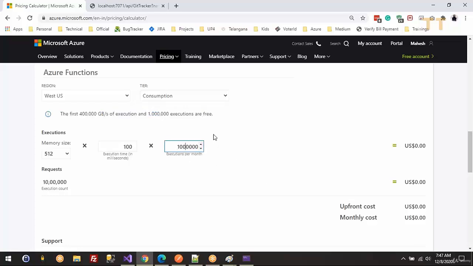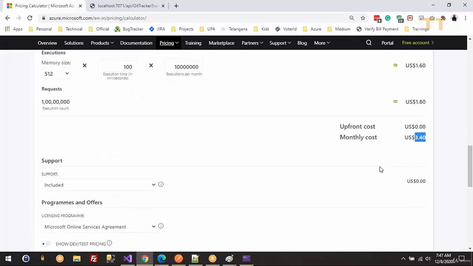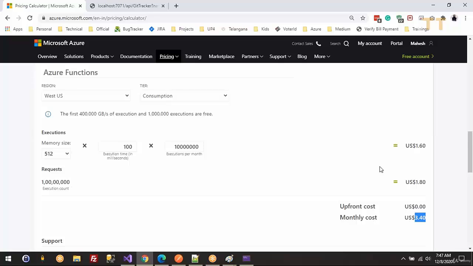So let me add one more 0. Even if we cross whatever they are giving for free, so I'm calling 10 million times per month, I still end up paying $3 per month for my one Azure Function. So cost-wise it is very, very cheap. That is why they call it serverless: it is hosted, but they are not billing us for all the hosting time.